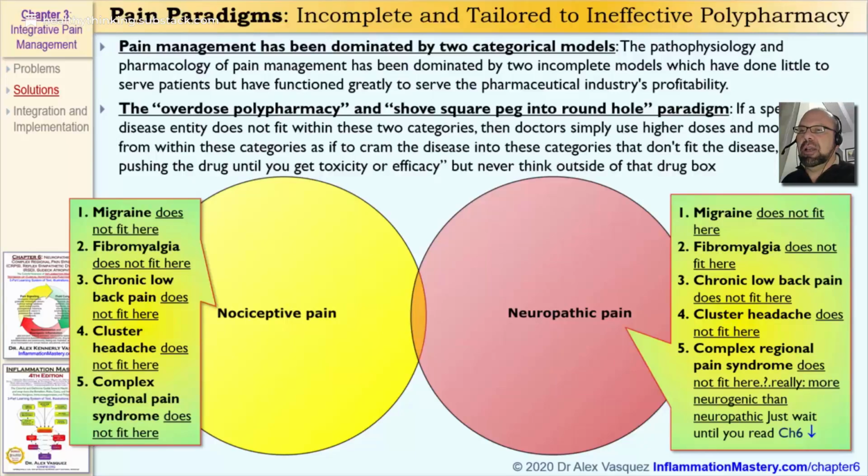One of the things I noticed when I was doing the first draft of this video is that having studied the pharmacology of pain management, I noticed that vitamin D doesn't even get mentioned in textbooks on medical pain management, and that's because most of those textbooks mostly talk about pharmacologic approaches, and they divide pain into two different categories, nociceptive pain and neuropathic pain. Well, vitamin D isn't either one of those. So my point with this slide from my other presentation is that the entire medical model is based on the pharmacology of pain management, not the pathophysiology of pain itself.